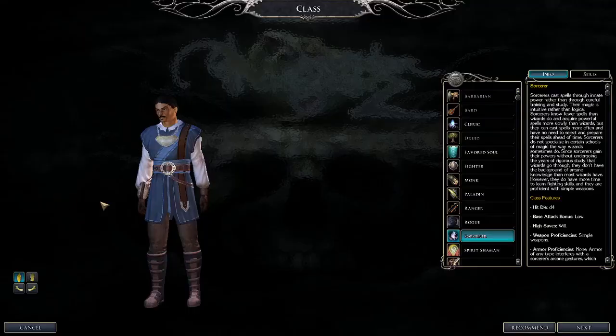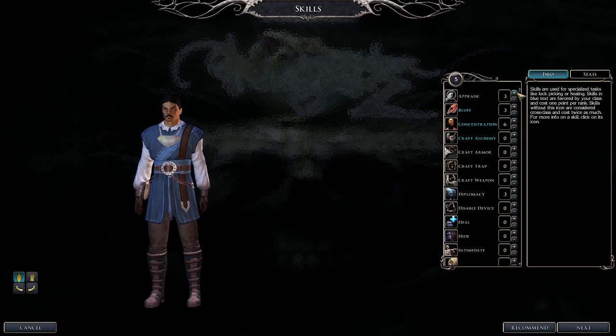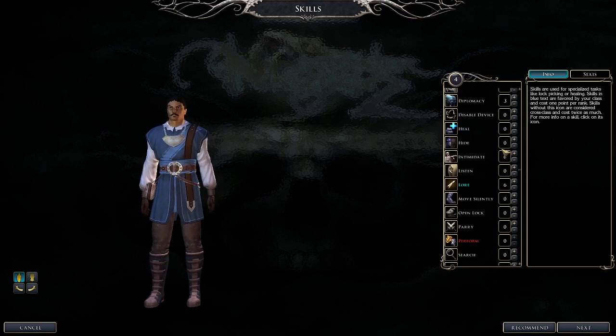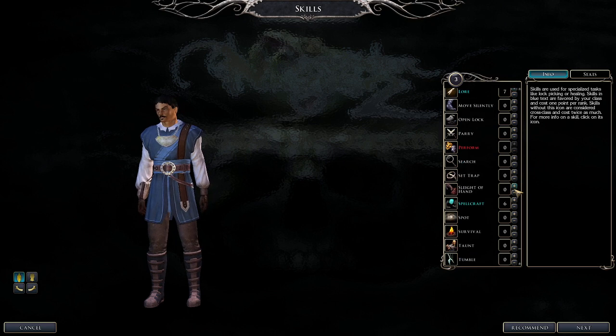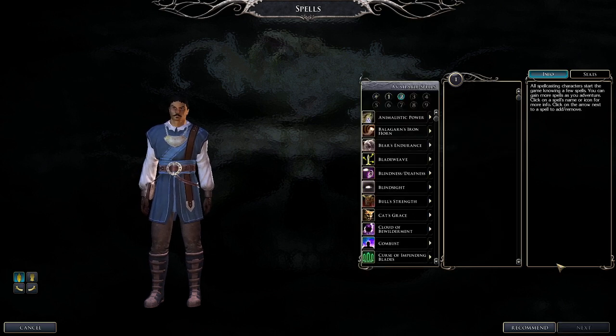Alright, let's level up. Sorcerer, let's raise charisma. I guess I can't really raise appraise. Concentration, lore, spellcraft, use magic device. I'm gonna save points for next level. Alright.